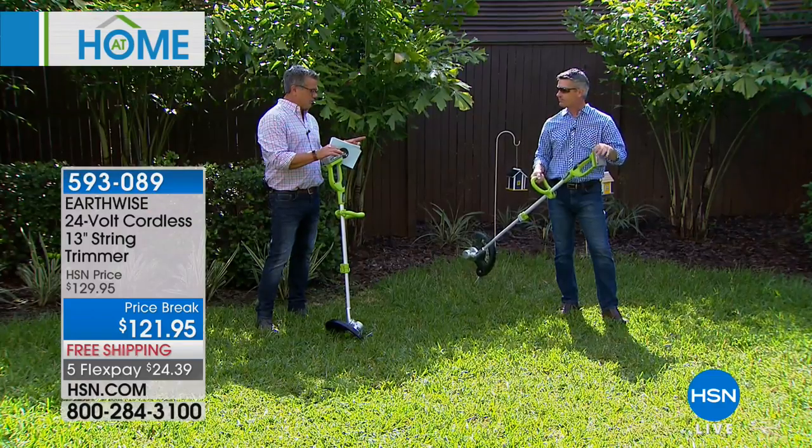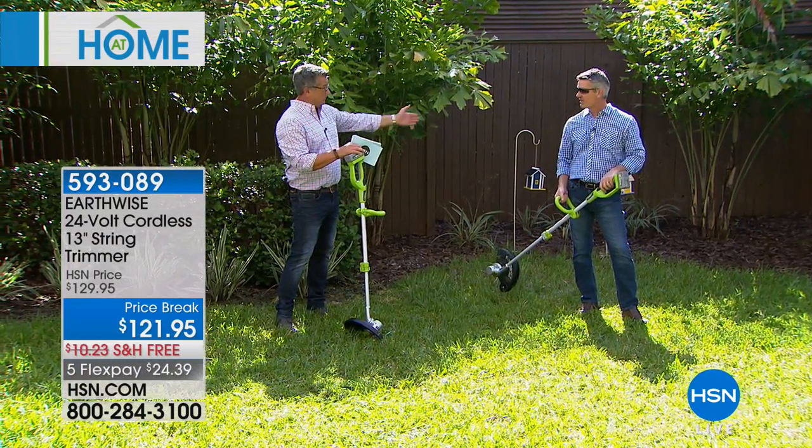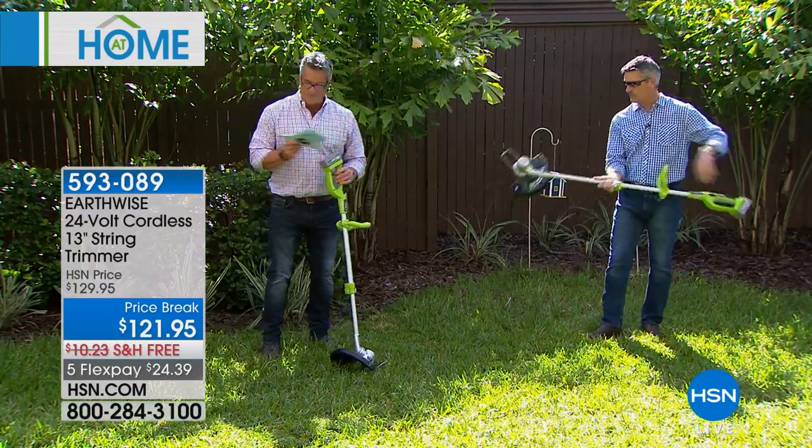It's also powerful enough to trim certain types of bushes too. So that's another reason you could shorten it up if you're just taking the top off some shrubs. It would work on these over there. Exactly. There are certain shrubs that it'll cut right through, and you don't have anything to worry about that.